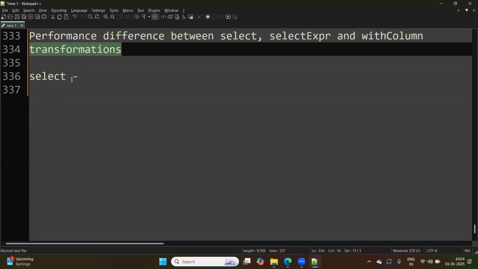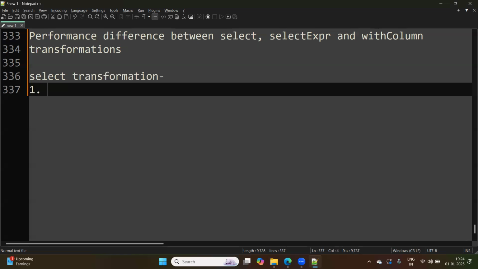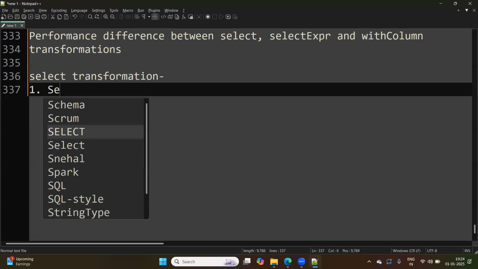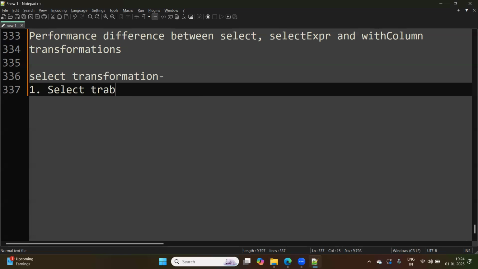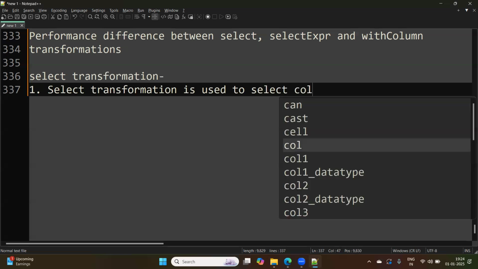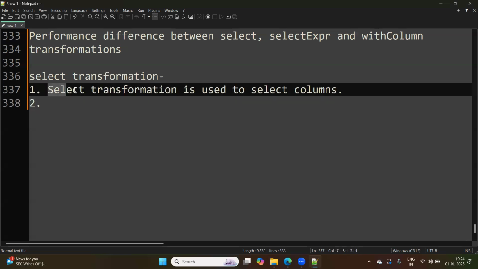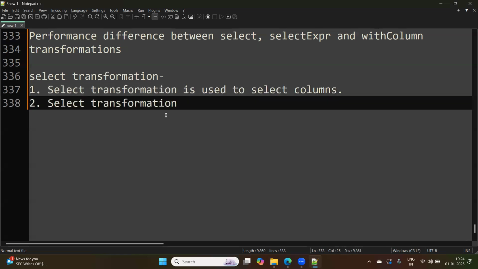The first point about the select transformation is its use. Select transformation is used to select columns. Whatever columns we want to select, we can select using df.select.